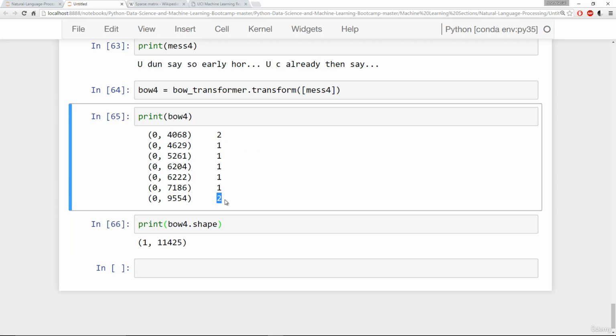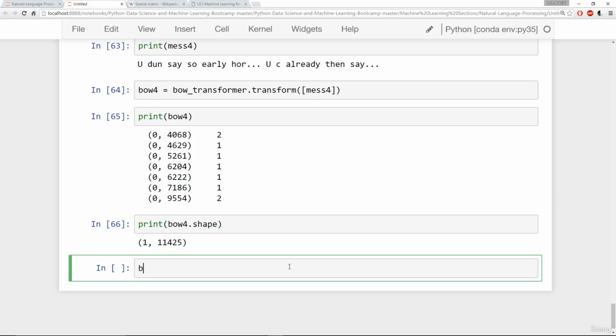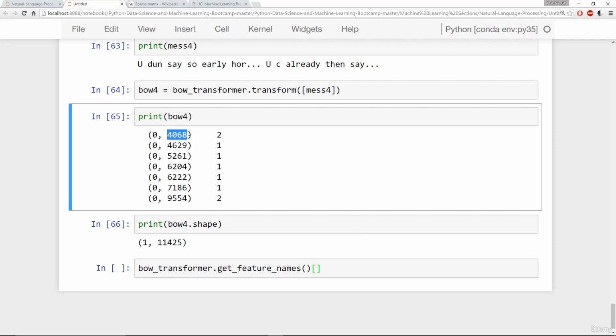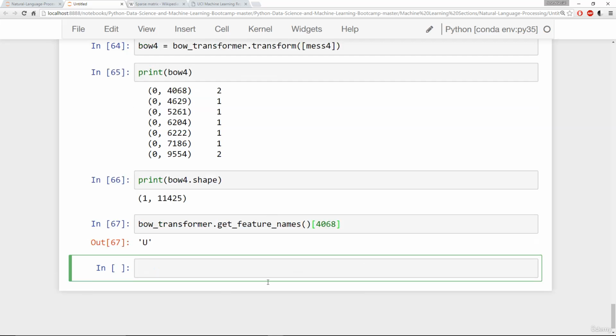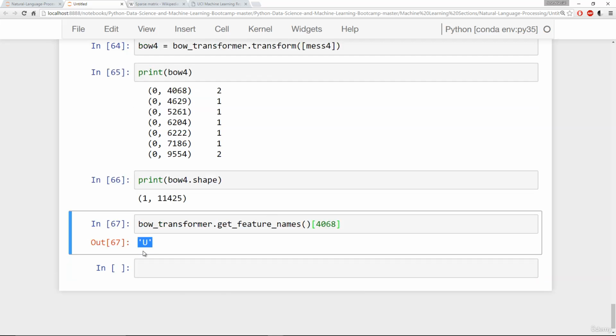And we can go ahead and check and confirm which ones appear twice. And the way to do that is by, again, from your bag of words transformer, you can call the get_feature_names method, and then type in whatever index occurs here. So for example, 4068, if I go ahead and copy and paste that and run this, I get the letter U as a word.